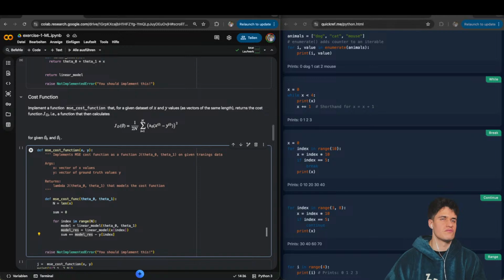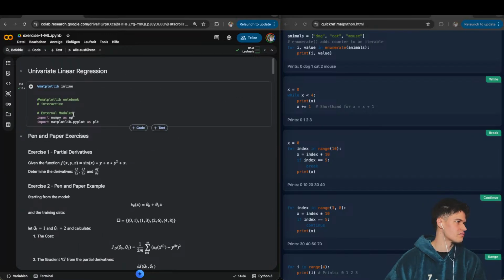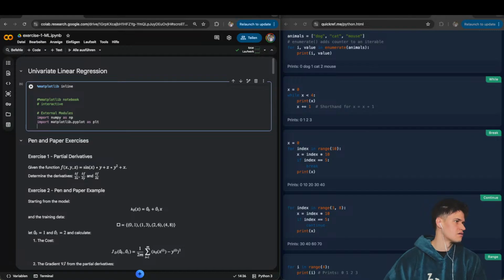to do numpy or math dot. Did I import math at some point? Import math as math.